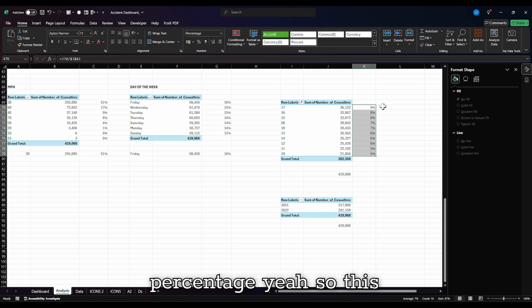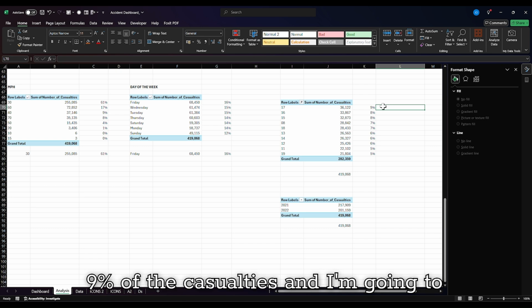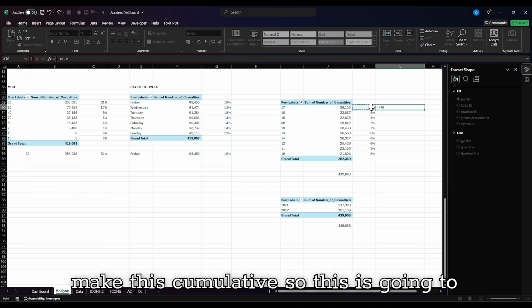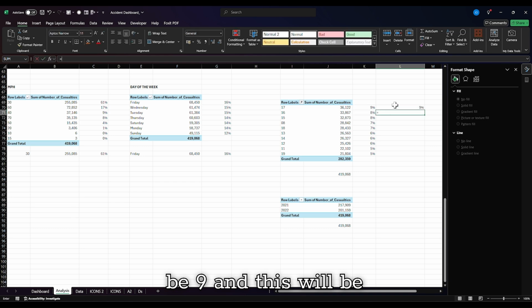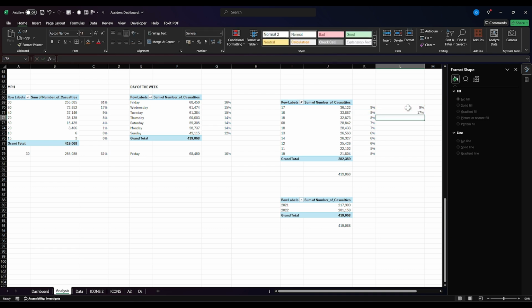Percentage, yeah, so this represents 9% of total casualties, and I'm going to make this cumulative. So this is going to be 9, and this will be 8 plus 9.